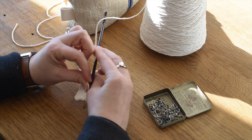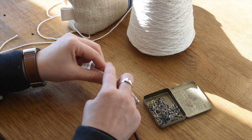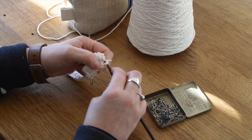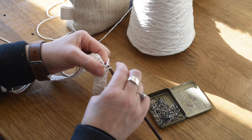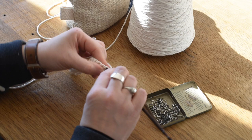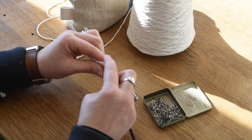This is our last row of single crochet and then we're going to do a different stitch for one row - so you get to learn two stitches on one project. The single crochet stitch is very simple and tight, with not a lot of holes. The other stitch we're going to learn is called a treble, and it's a very open stitch. It's great for making a string grocery bag or anything where you want a really nice open weave. It's nice to alternate it with a tighter stitch so your work has a bit more structure.